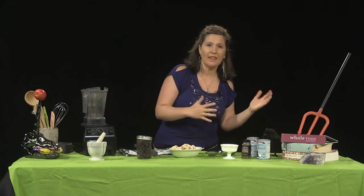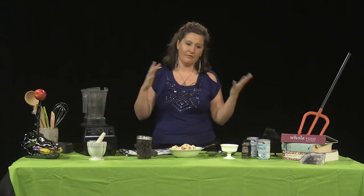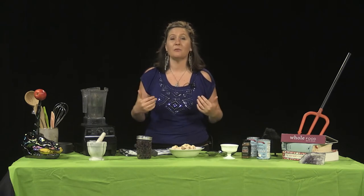First, you should know the background for this ice cream concept: I was craving some ice cream, but I didn't want all the crap in it because I have a mood disorder. Sometimes when I engage with sugar, the next day I pay for it by being down in the dumps. So I wanted something nutritious, creamy, frozen, and delicious — and something that kids can have that's nutritious for them as well. So I came up with this concept.